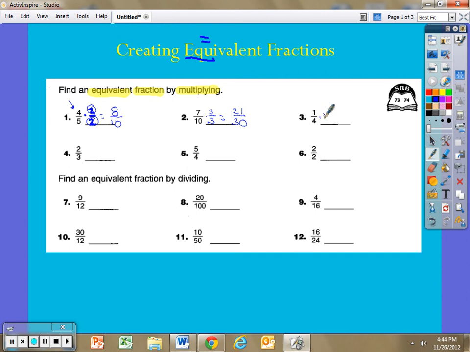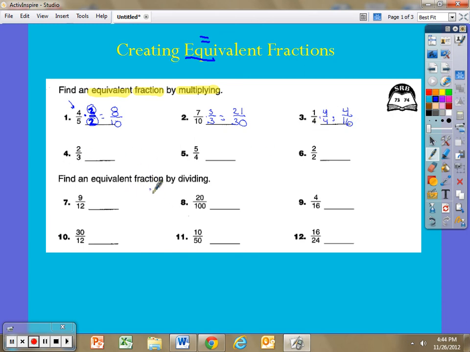Take a look at 1/4. Let's multiply both by 4. Multiply numerator by 4 and denominator by 4. 1 times 4 is 4. 4 times 4 is 16. If you have 4 out of 16, you have 1/4 of the assessment, right? Which is 25%. Same as 1/4 here. I'm going to skip these next 3.